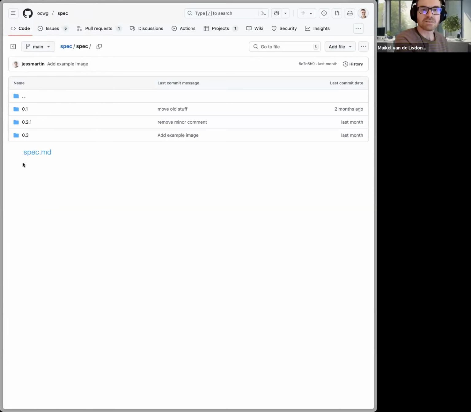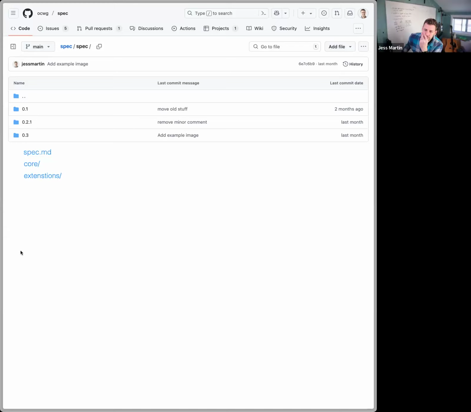Yeah. Then I think you have fewer issues with changing version YAMLs. So you still have to do that, but in a lot of places, maybe fewer than currently. Also, with pointing to the latest version of the spec, you can always point to the main branch, to the spec.md file. That's always the latest version.